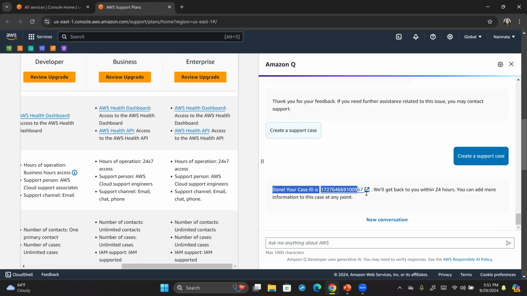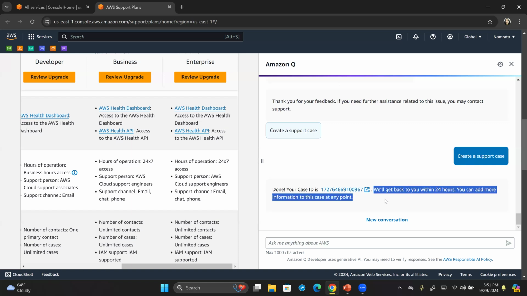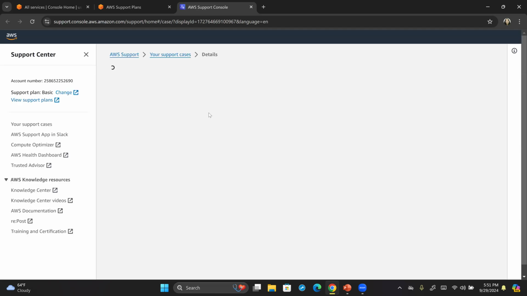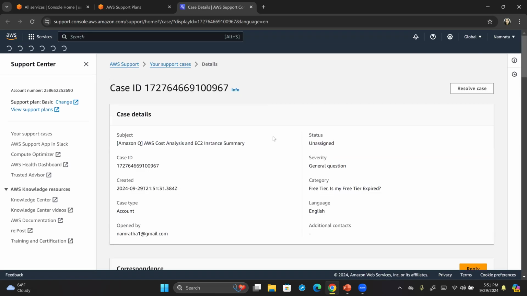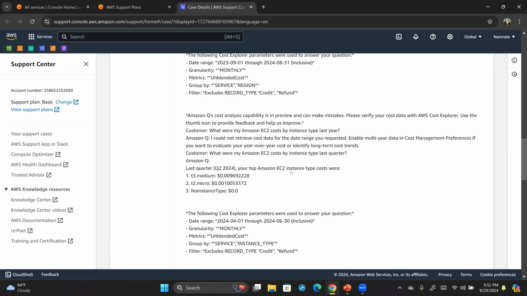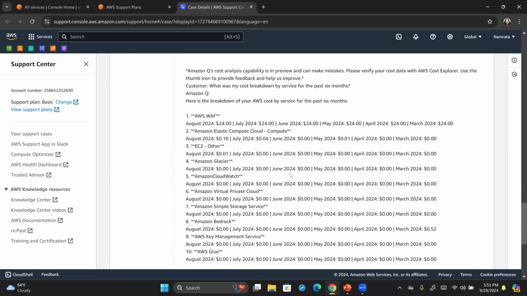And this is it. It basically is telling me that, hey, this is a support ID. And they will get back to me in 24 hours. So if I click on this particular ID, it opens up in a new window. And these are the details of my support case right here.